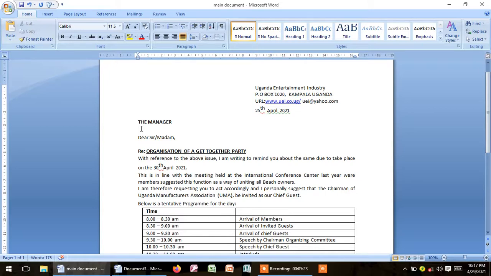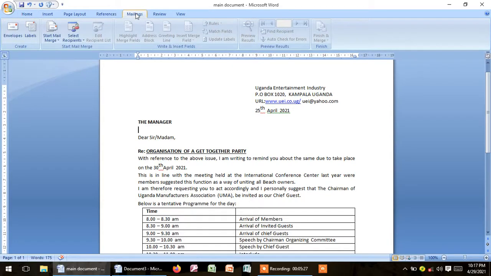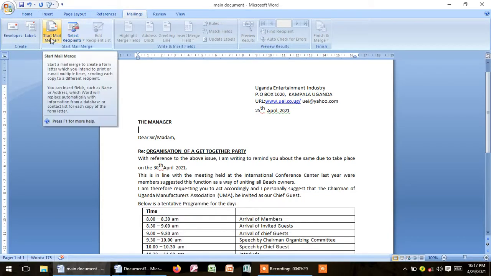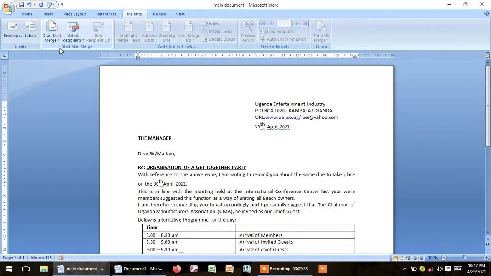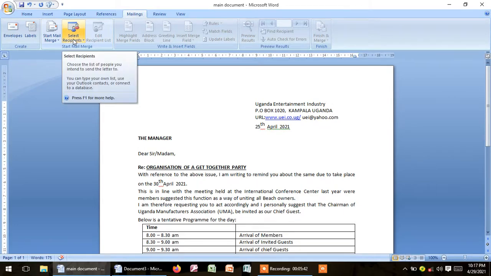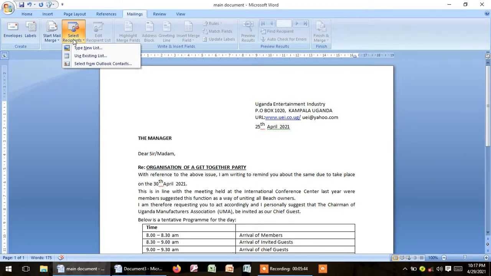So to begin, we always click on mailings as a menu, and we are dealing with mail merge. So you click on start mail merge, and then you deal with letters. So you click on letters. Then when that is done, you come to select recipients. And since we already have our data source document, we'll click on use existing list.